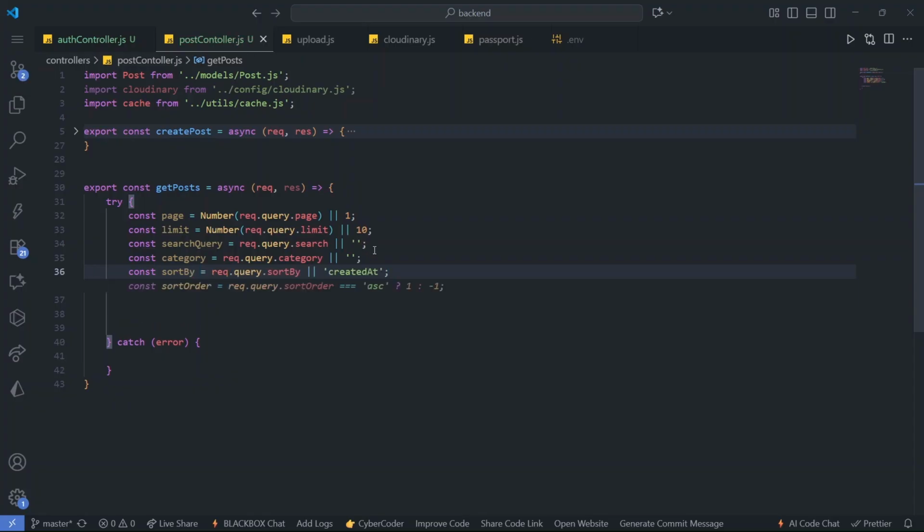So here we can sort by latest, so we can write latest by default. So we want to show the posts on the front end as latest.